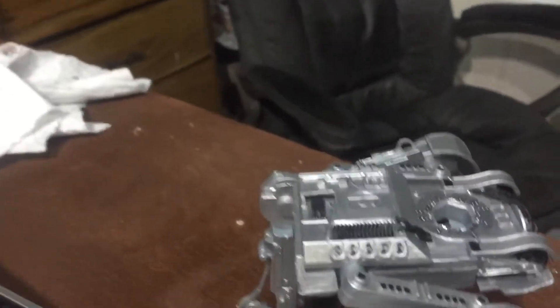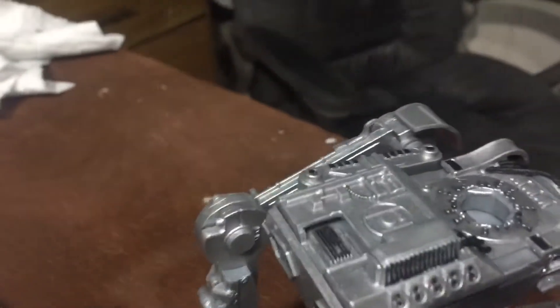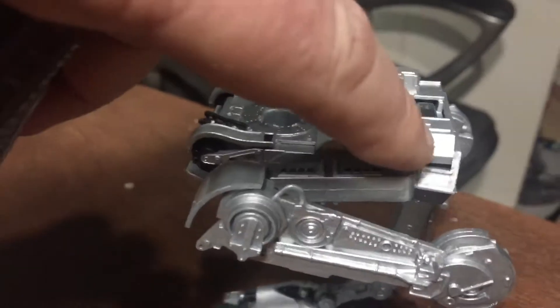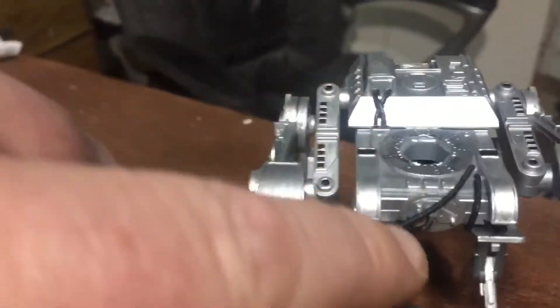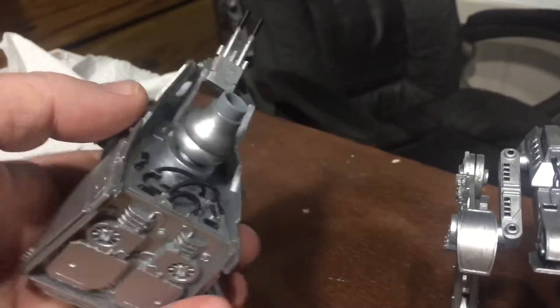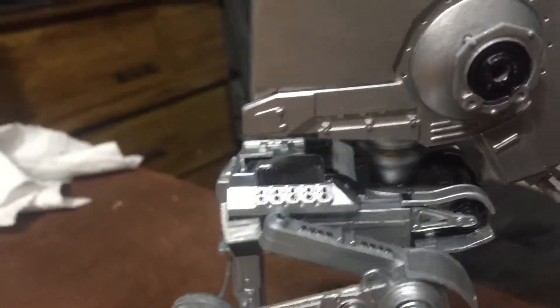I pop the head off to show the interior. I did some details in there — the vents in the back, some detail on whatever these are supposed to be, and the little pipes painted black. Did the same underneath the lid. I've still got to do some detail on the back, but it just fits in that hole. I thought it was cool to have some detail in there because you can see it underneath.